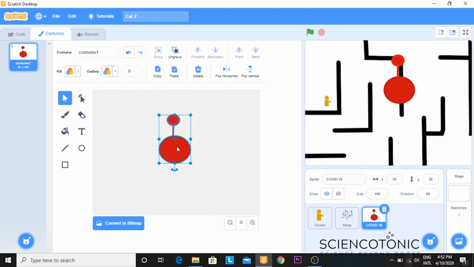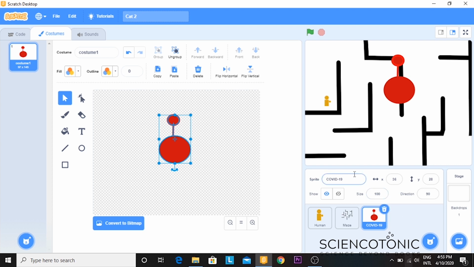This is the only thing we're going to show you, and we already created the full virus and the mask also. Another tip: while creating the mask and sanitizer, you have to create them in another layer. Just like that, choose a sprite and paint. You have to create the mask and the hand sanitizer there. If you have any issues or confusion and want the exact file we have, go to the description. There is a link below where you can download the file.